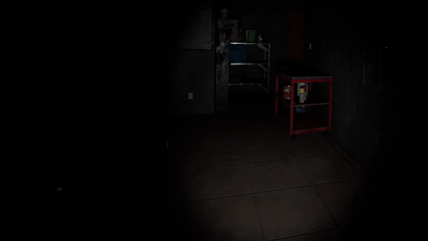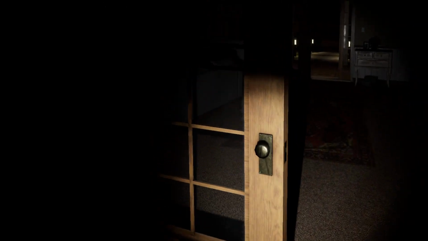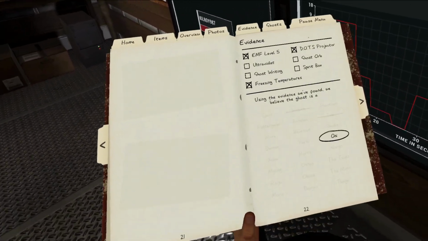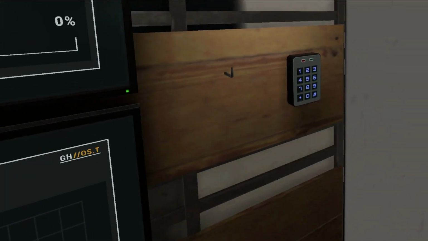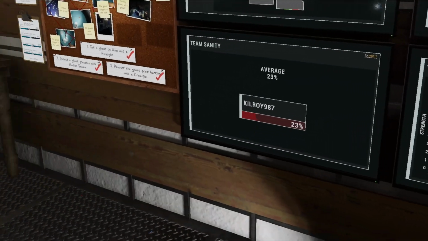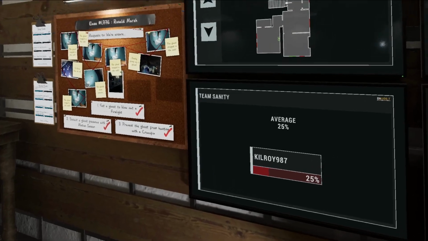There we go. Finally. So, according to all the evidence, this is an Oni, but it did not eat 10% sanity from me when it intersected, so... Or 20%. Onis are supposed to consume 20% sanity when you touch their ghost event, when normal ghosts only eat 10%. So I think something is wrong there.